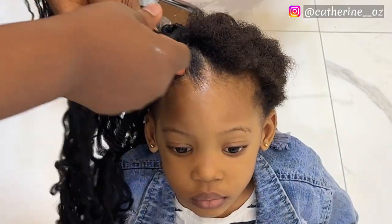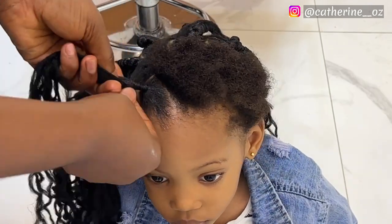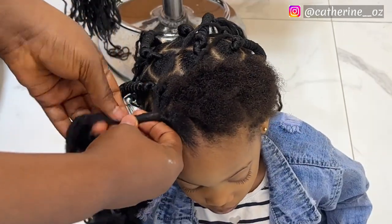So if you have a fussy child that doesn't like her hair being touched at all, truth is, Adobe was once like this.